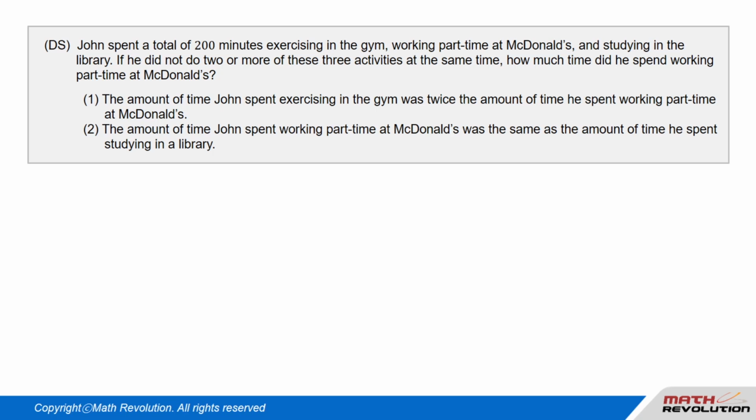Condition 1. The amount of time John spent exercising in the gym was twice the amount of time he spent working part-time at McDonald's. Condition 2. The amount of time John spent working part-time at McDonald's was the same as the amount of time he spent studying in a library.